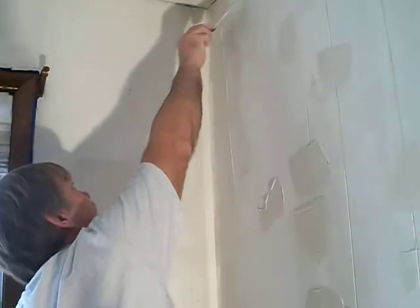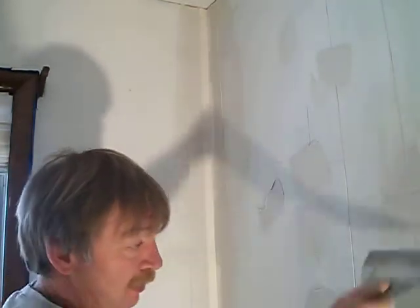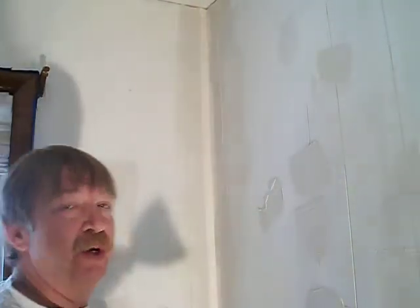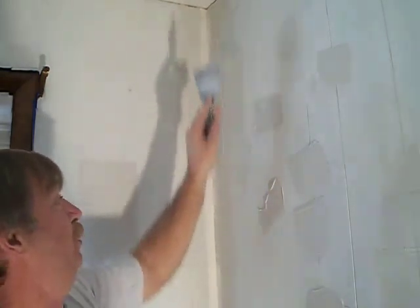So now you've got your inside corner in — it's not looking too bad. Try to fill in your holes. It has pretty well stuck. You just want to get it to stick the best you can — you can scrape off some of this excess and use it in other spots. This is the most important part. I was watching another video where you can actually take your tape and put it over, then tape over that, and that will get rid of your seams. But you're going to end up with a whole bunch of sheetrock mud and a seam over it, and you're going to have to sand. It looks like that's going to be a lot of sanding unless you're just really good.